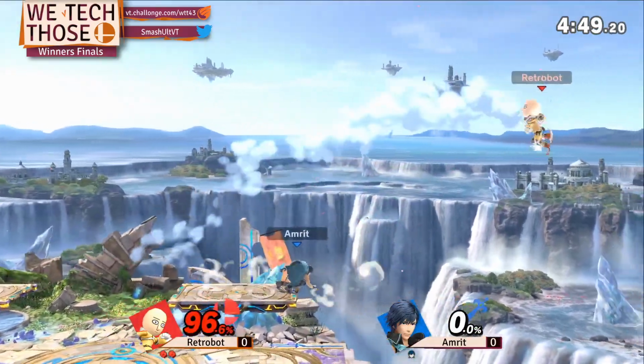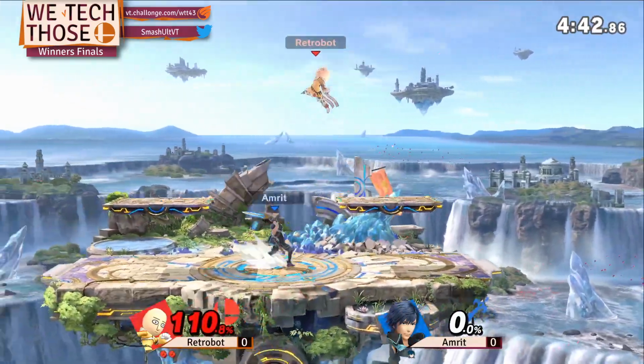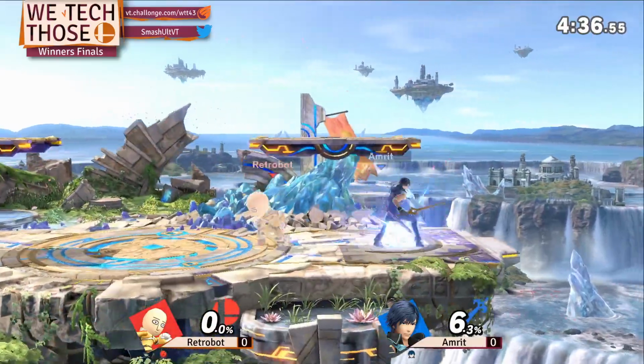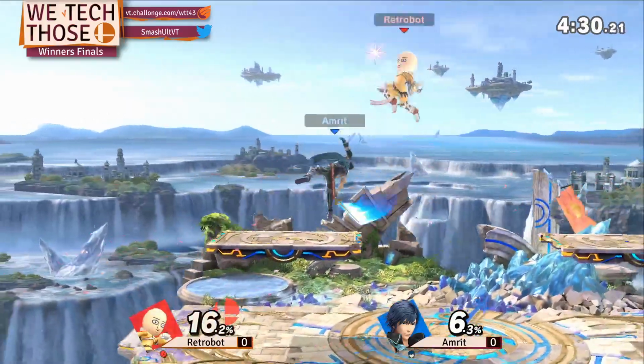Yeah. I think that's how you want to approach the matchup. And I think Flip Kick's just a safer option. So starting out the set with it definitely makes sense to me. Oh, and another nice back air. Once again, Retrobot takes the puck first, and Amrit just responds very quickly.